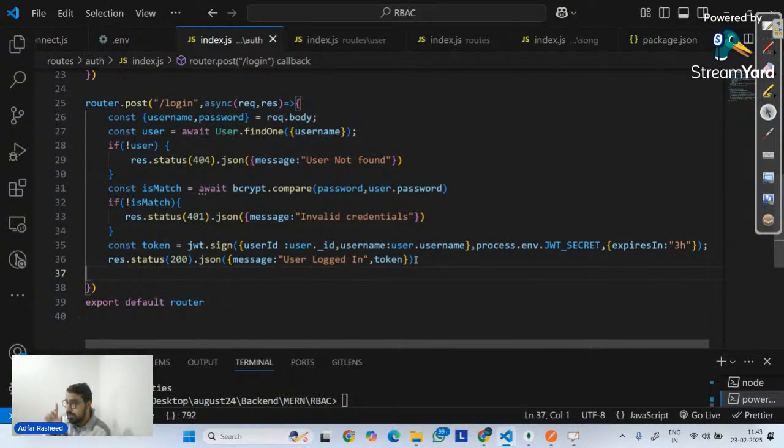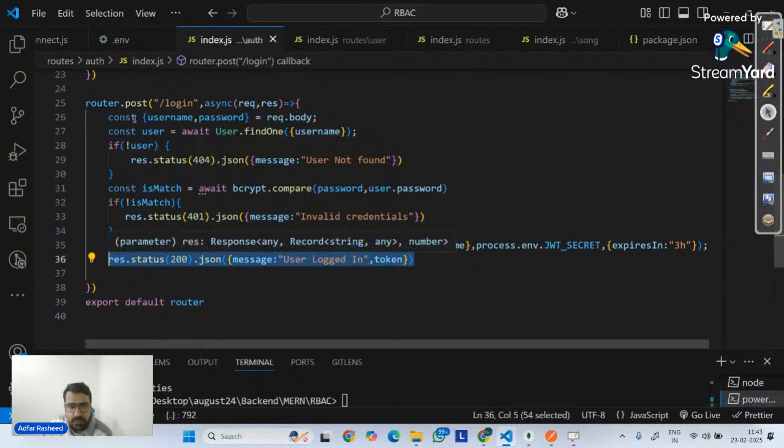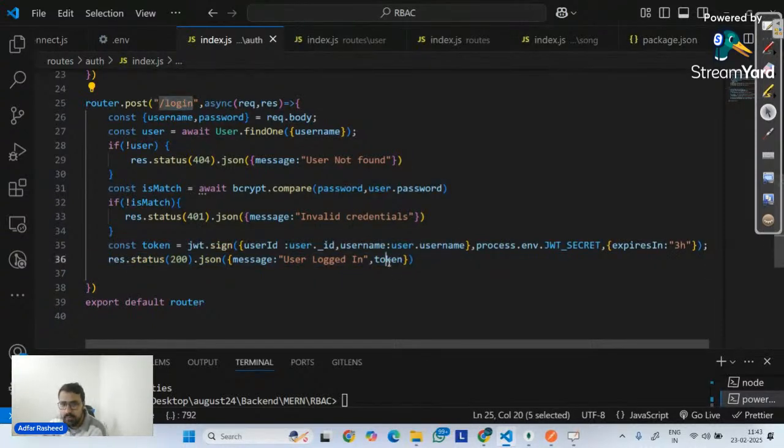But let me give an idea. Although we will not build the front end of this application, you have to build that on your own. But let me still give you an idea. Over here, I am sending a token in the response. So whenever anyone will log in, do we all agree the token will also be sent to the front end? Of course. Now, in the front end, store it somewhere in local storage, wherever you want, store it.